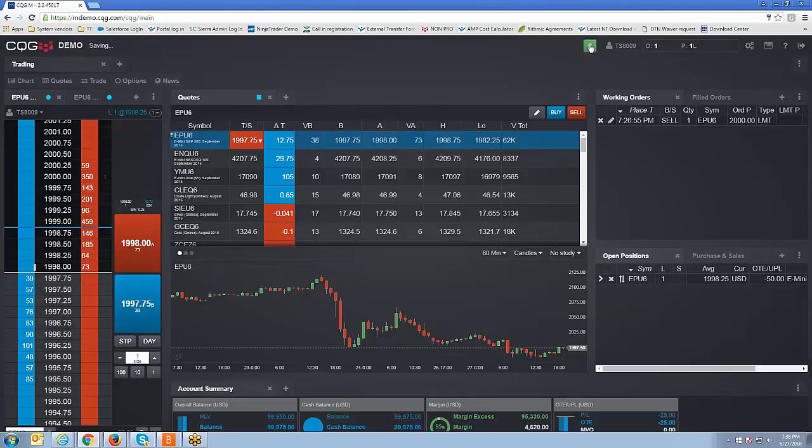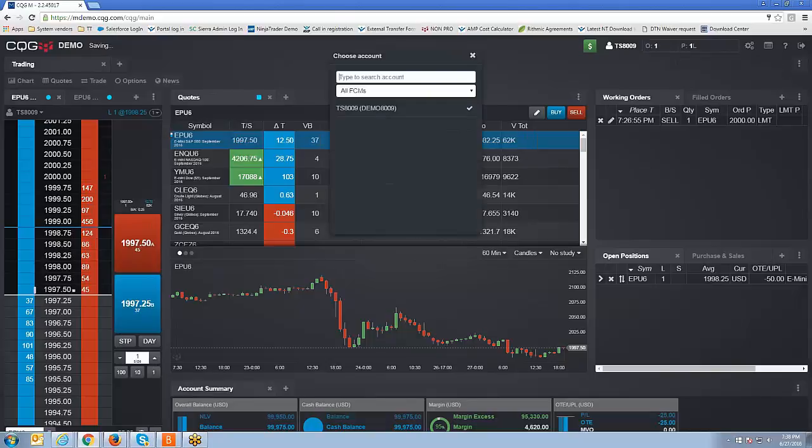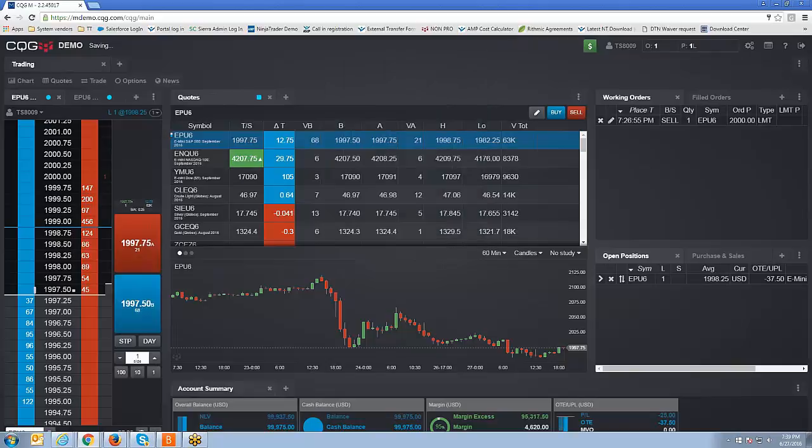You don't really have to worry about this particular icon. This one here is your account number. Normally it would show your account number. If you have a live account number, it will show your AMP account number. If you have, let's say, linked accounts, for example, you open up a sub account and you link your sub account to your main account, if you click this, it will show you all the accounts that are linked to your login. This is a demo account, of course, so it's only showing me my demo ID. But let's pretend you have account A and you have account B and C, and you link B and C to account A to your login. So when you log in, you would see account A, B, and C from this little list here. So you can go ahead and choose whichever account that you'd like to view. For the meantime, I only have a demo account, so it's only showing me just my demo ID. But that's pretty much what this represents.